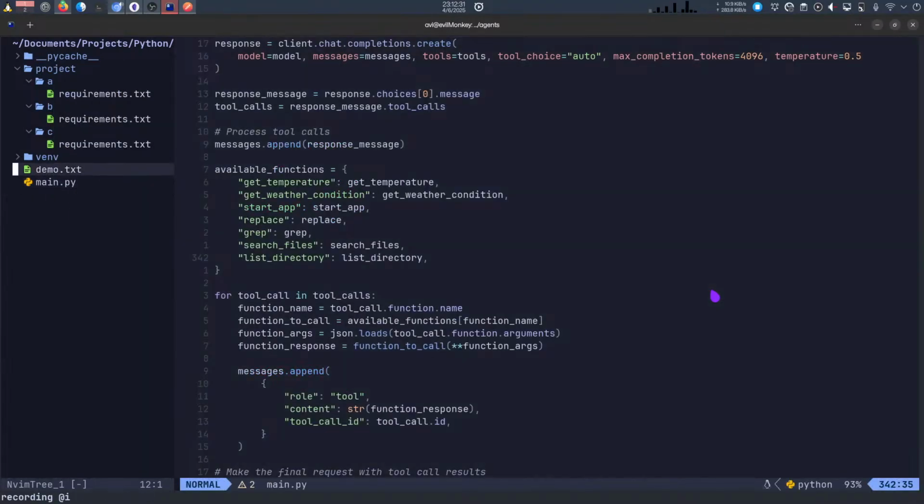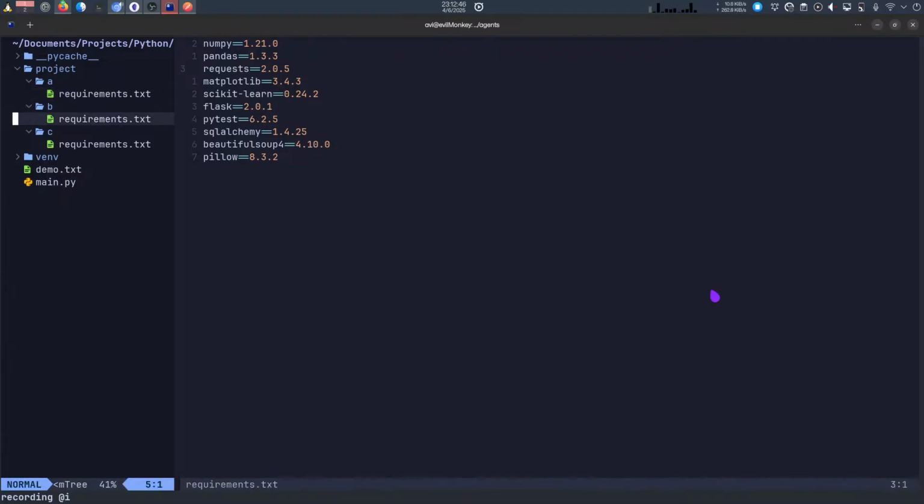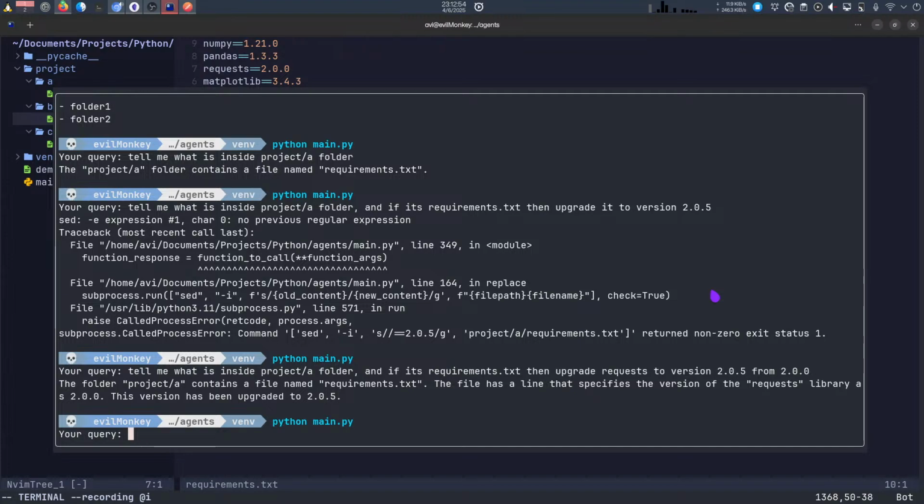So if I come over here, yeah, requests has been upgraded. Yeah, finally, after how many hours? 2 hours. Okay, so let's see if we can perhaps automate it better.